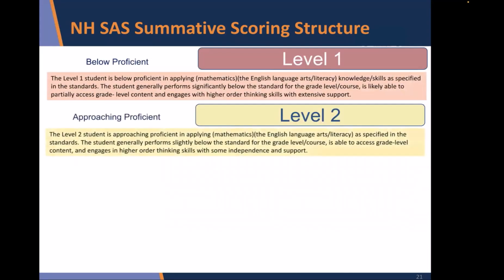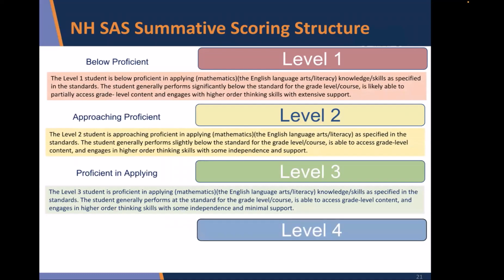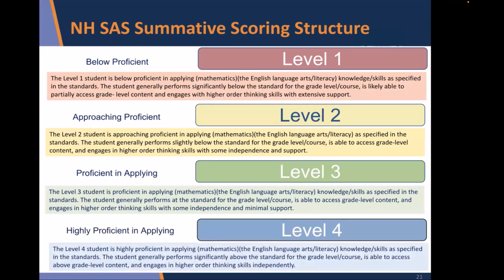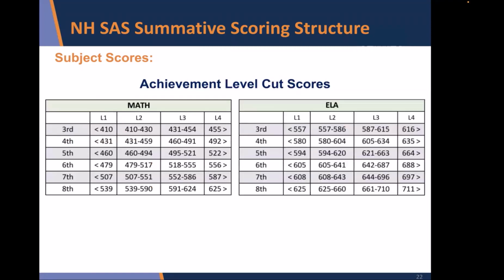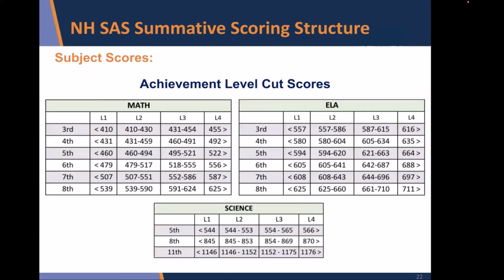So these are just the verbiage that we have for each particular level. You can take a look at this again when you have the slides here. I just wanted to make sure that when we're talking below proficient, everybody's on the same page on what below proficient means. Same thing with approaching, proficient, and highly proficient. So again, for those subject scores, you get those 4 levels of where students are scoring. Now, the levels that students are scoring in have to do with what are called cut scores, or their overall score within that particular area.